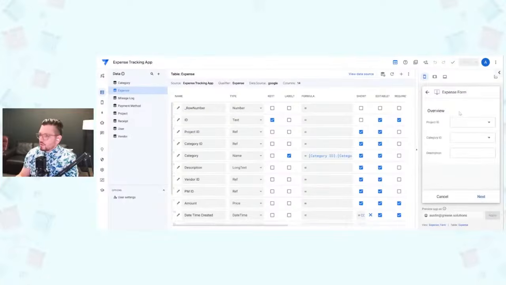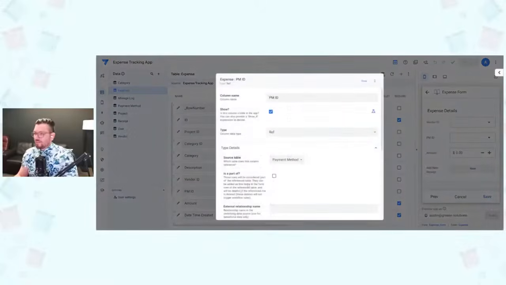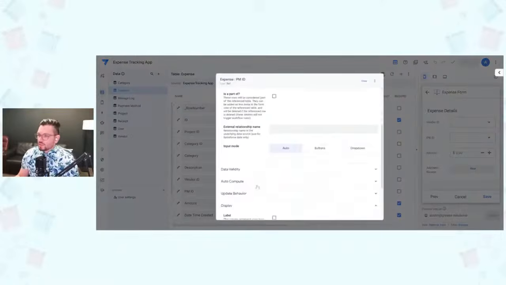And now we can see the overview. If we click next, we have the expense details. So who did we buy it from? What payment method is it? And the next part is let's clean up these IDs because those are even confusing me a little bit. I keep wanting to say project management, which I did yesterday. And then people don't want to see that ID. That's just for the developer who's building the app.